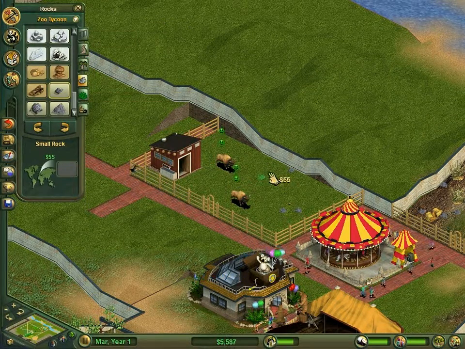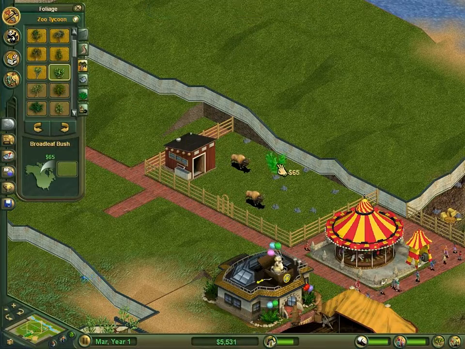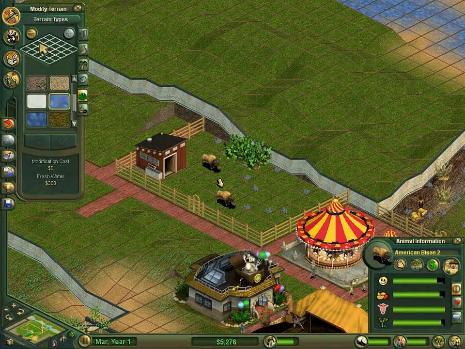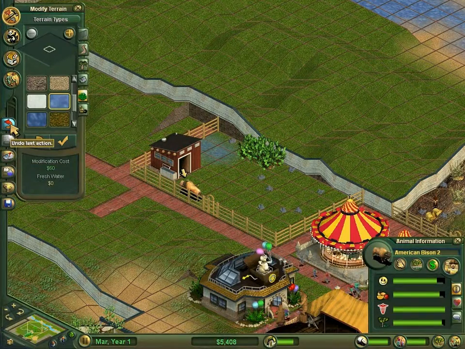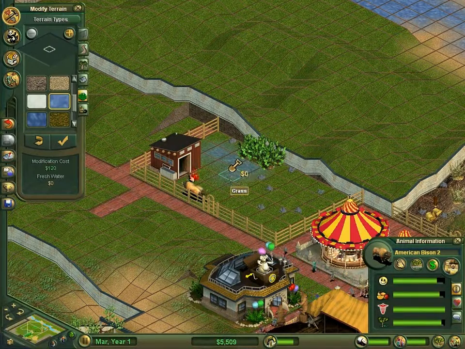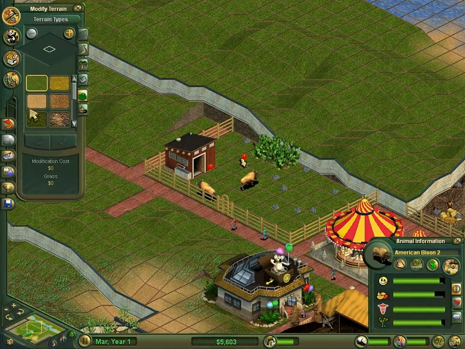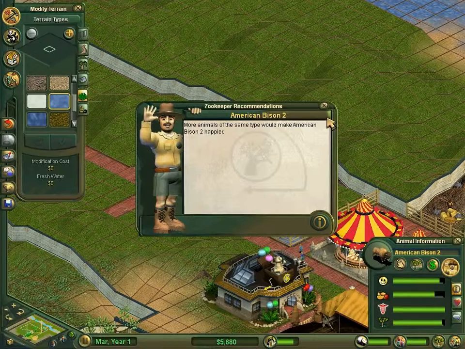Rocks. Right. Foliage. And some fresh water, of course. In fact, that may be a bad idea, because I don't want to create an island, because then you get poo in places that can't be cleaned up. So, that's always a bad idea. In fact, actually, let's just put it in the corner. And there we go.